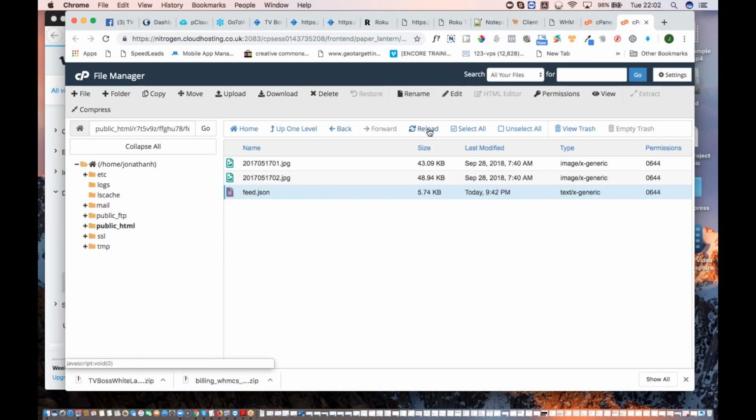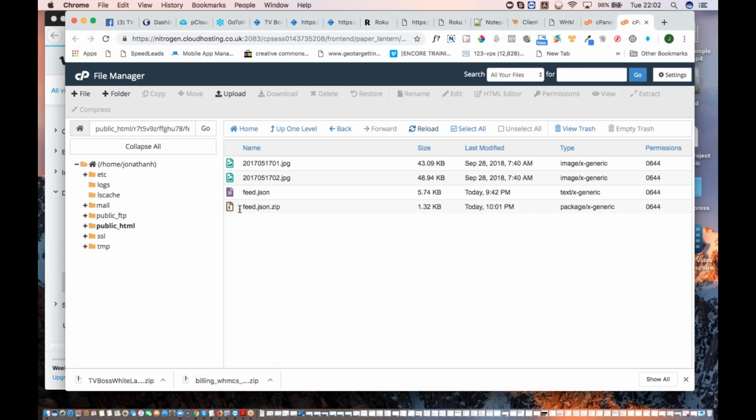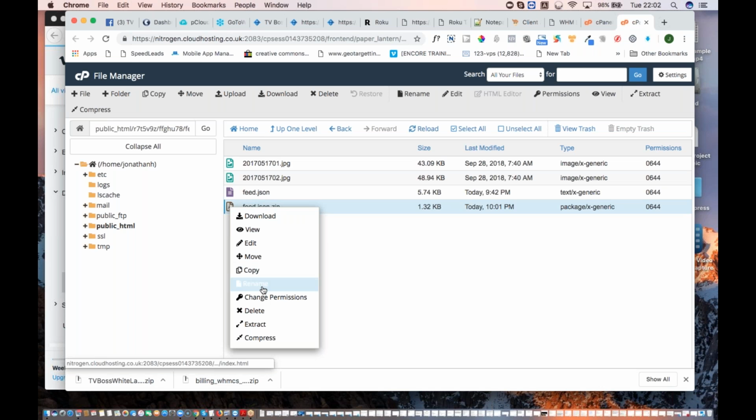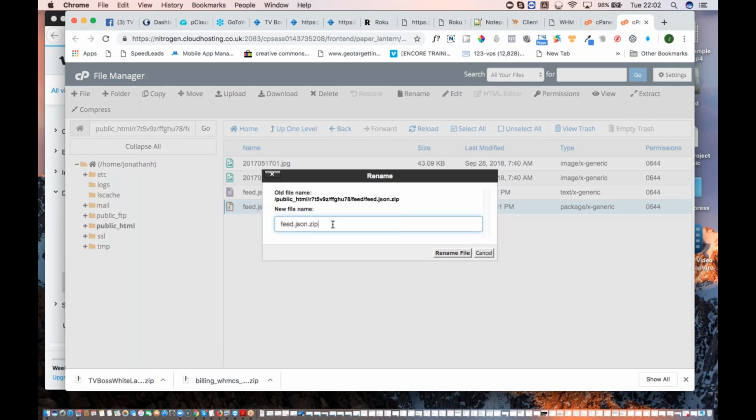Now, if I now reload that, here is my file. But the sensible thing now would be to rename this, and I'm going to want to leave the zip part on.